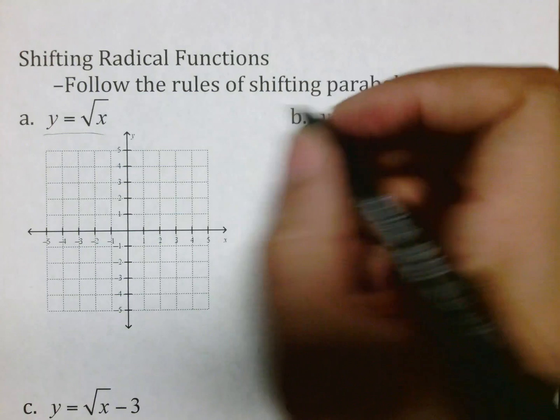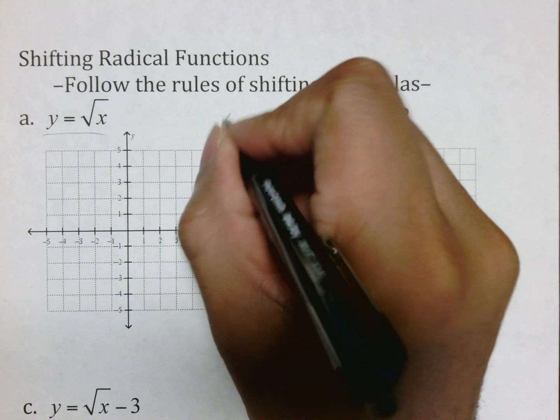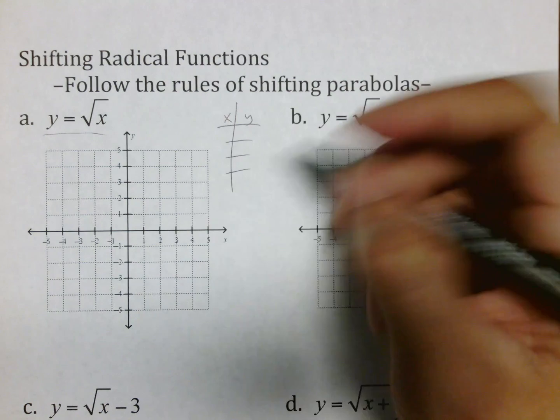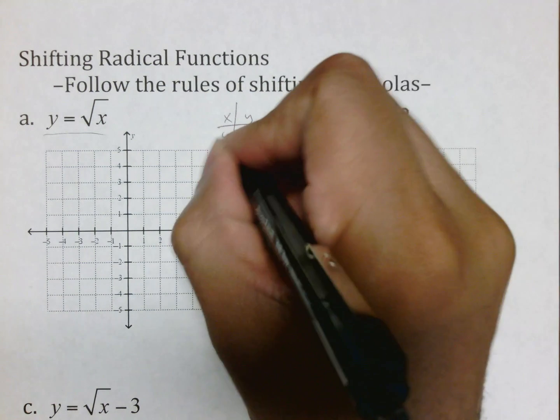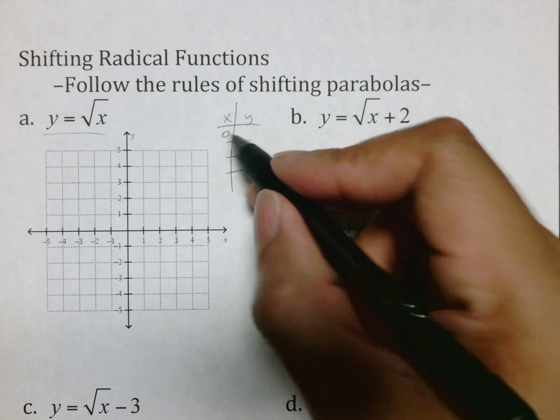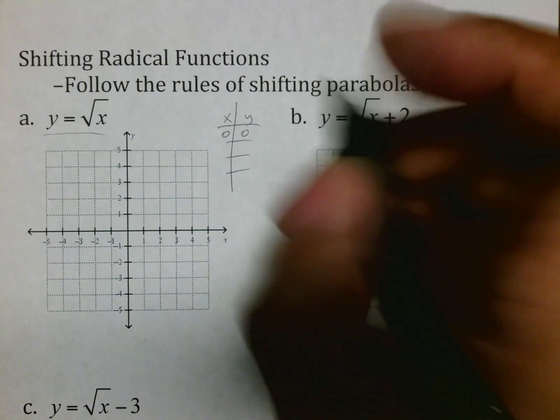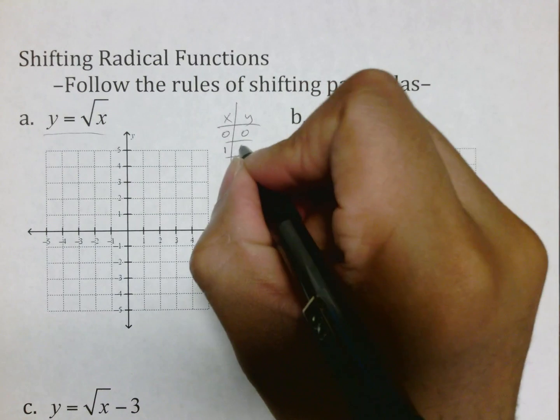The things you have to remember, and you might want to write these, is that your table of values is based off of 3 points. I don't know why I put 4 lines. 0 is a key point. The square root of 0 is 0. You really don't want to do this. Well, you can do it. You want the square root of 1. The square root of 1 is 1.